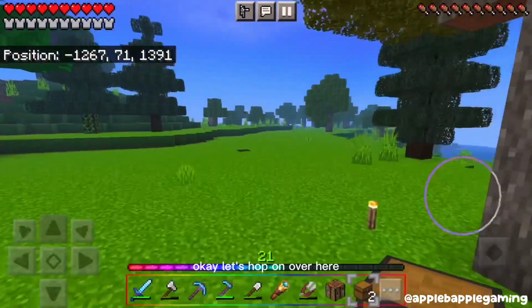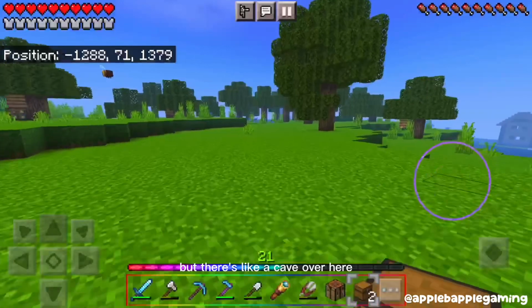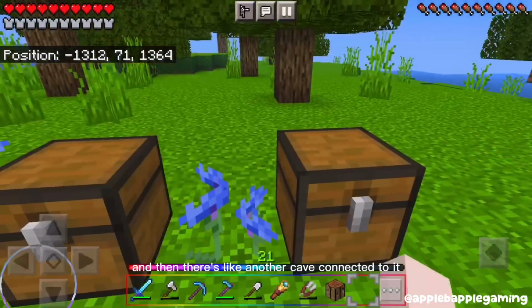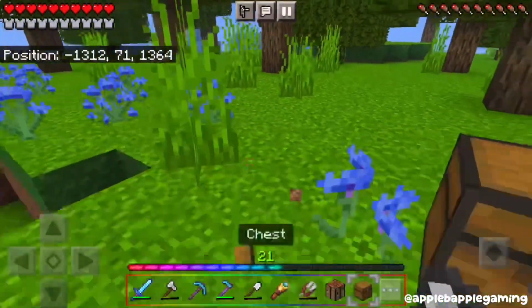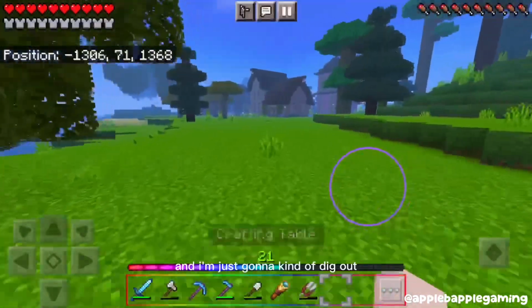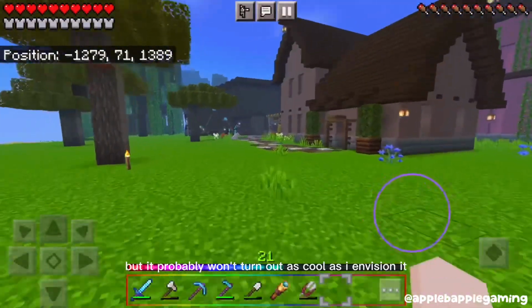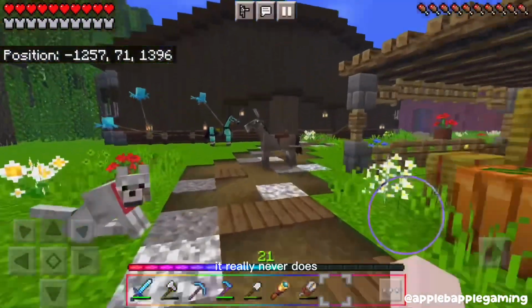Okay, let's hop on over here. I don't know if I mentioned it before, but there's a cave over here, and it goes down a bit, and then there's another cave connected to it. Oops, that's not where I wanted to place that. But anyways, there's a cave down there. And I'm just going to dig out and place a portal down there. In my brain, it looks cool, but it probably won't turn out as cool as I envision it. Because it never does. It really never does.